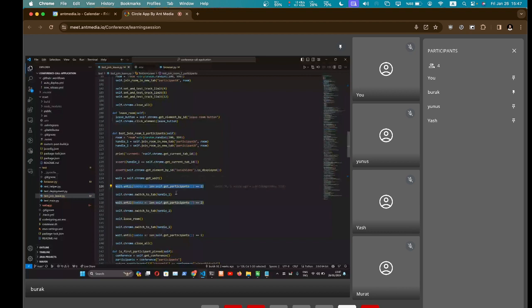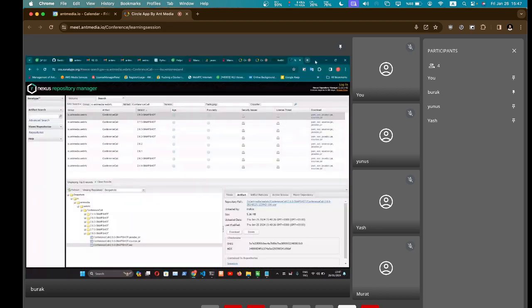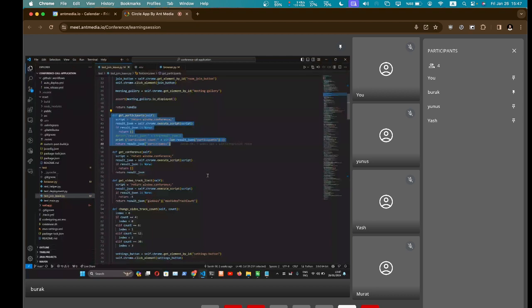This is a utility function. We get the participants object from the React. You know the participants object in the Antmedia JS. It shows the displayed video players on the screen. So to do that, we execute a script.